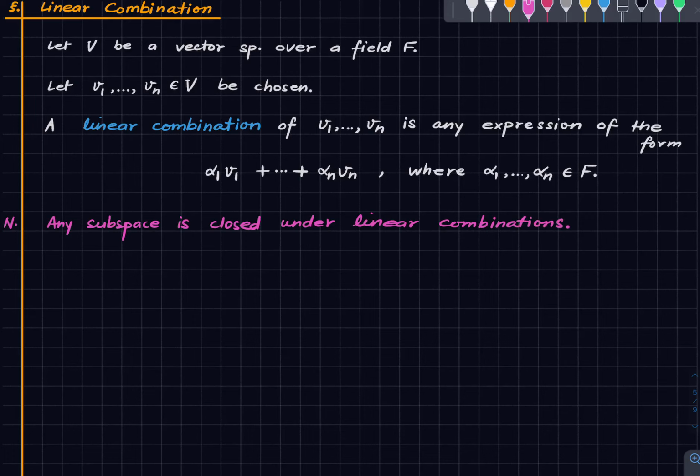What does that mean? It means that suppose we have a subspace S of a vector space V and we choose some finitely many points in S and take a linear combination of our liking. That linear combination will lie in S. That's what this means, and that's a trivial statement, but I just wanted to delineate it.